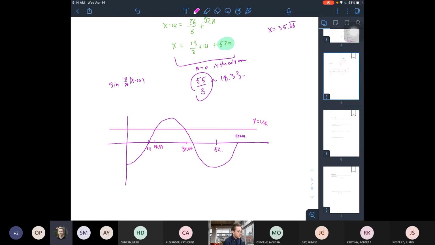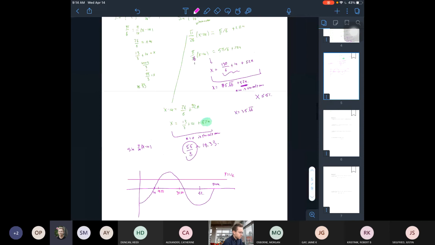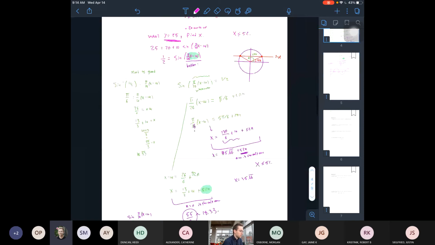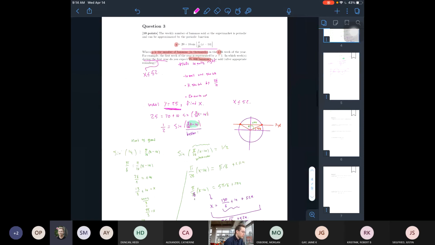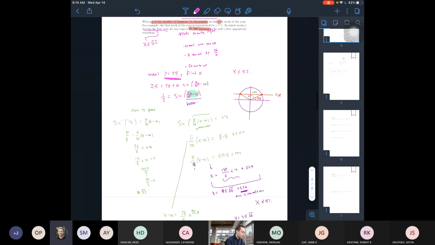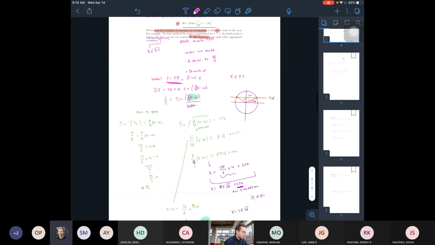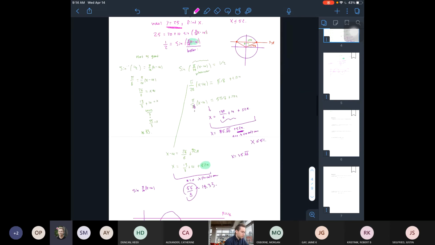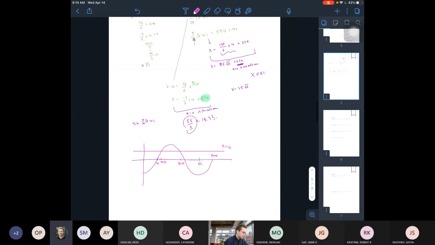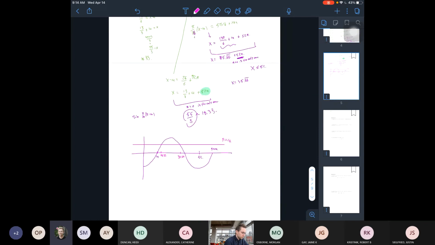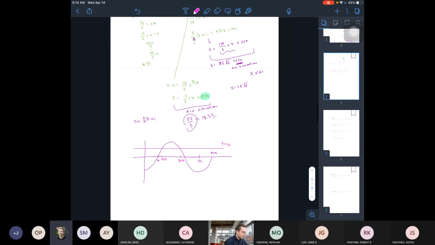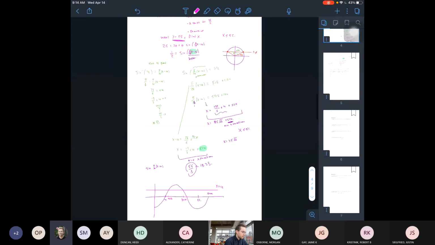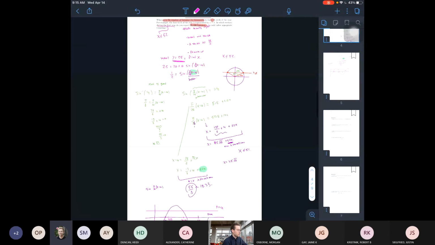Okay, so this is definitely the most challenging problem on the whole exam, and I was quite pleased for the most part if you were able to make it to 18.33. And I think if you went beyond that, I was thrilled. Okay, so any questions about this third problem on the exam here?